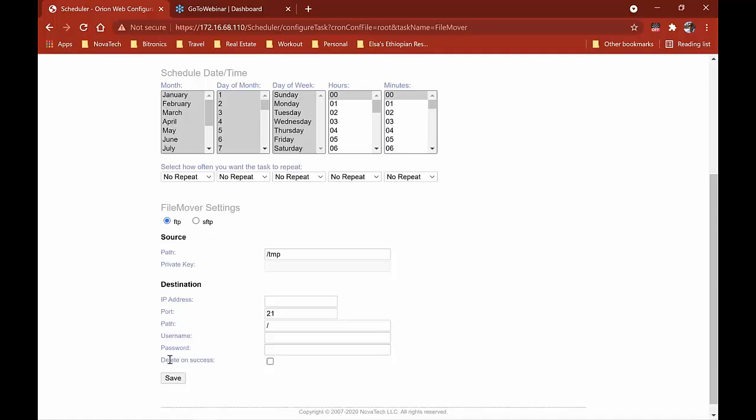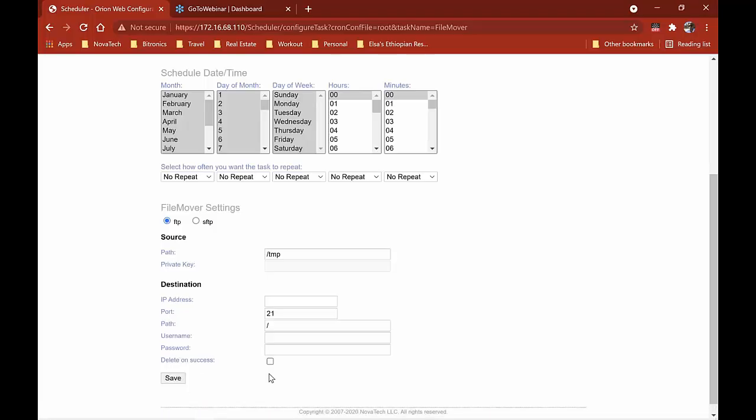We do have an option to delete on success. What this means is it looks in that temp directory, it sees the event files there, and at that point it's going to move those files into the external server using whatever protocols you've chosen. But then after it successfully moved those files, it has an option of deleting them off of the Orion.